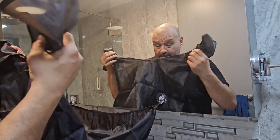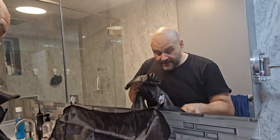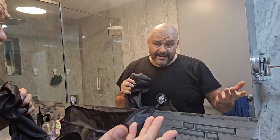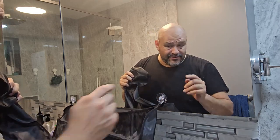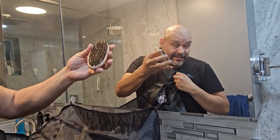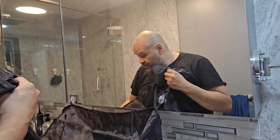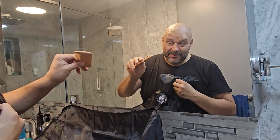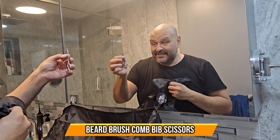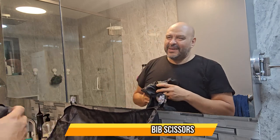Overall I like this — this is a plus. I don't have to make a mess; all my hairs stay in here and at the end I just throw them away and have a clean bathroom. I like the suction cups and the extra brush — this is what they use at barber shops to make sure you get all the hairs. This is a plus for trimming your beard. And don't forget the scissors, very important. Hope you guys enjoy the video!